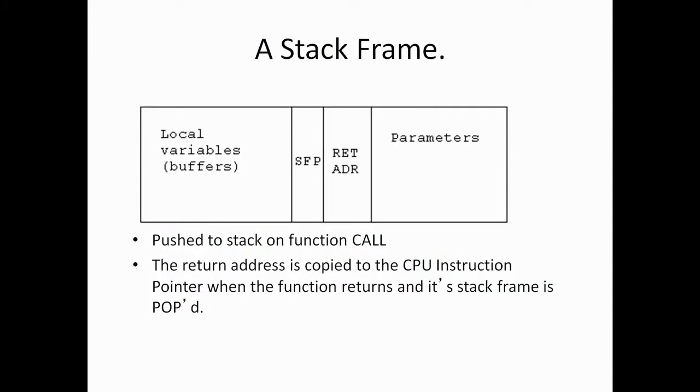Let us look at what is stack smashing. Just to recap, what happened when a function was called? A stack frame was created. In that stack frame there were all the local variables. As you see in the slide, these are basically buffers where the local variables are stored. Then there was a stack frame pointer, a return address and the parameters that are to be used by the called function. So, when a calling function calls the next function, first the parameters are passed and stored, then the return address is stored, then there is a stack frame pointer, and then a buffer is created for the local variables of the called function, right.